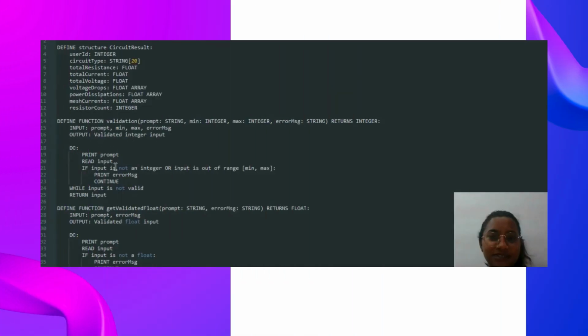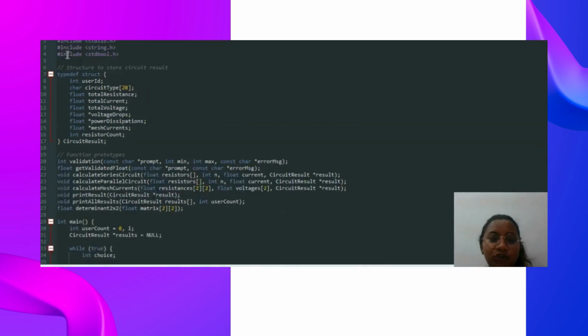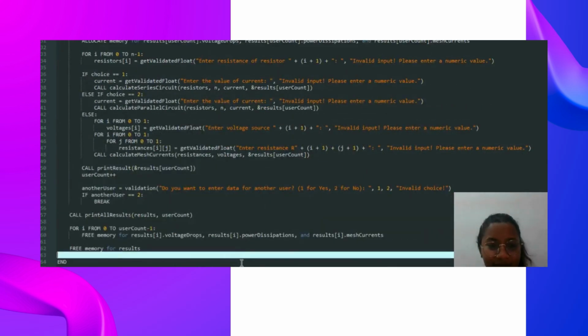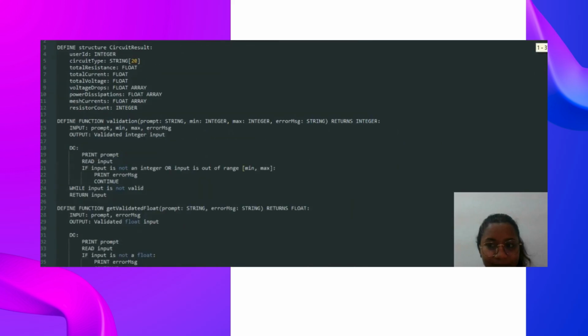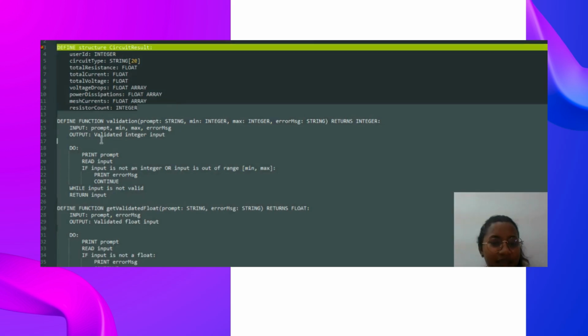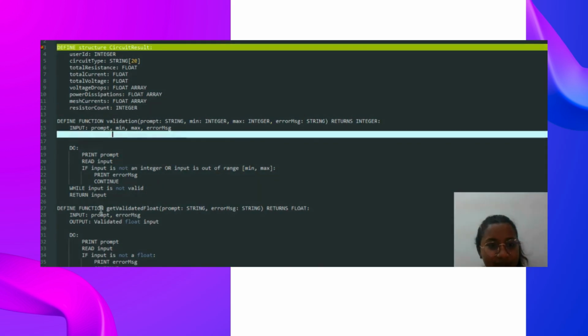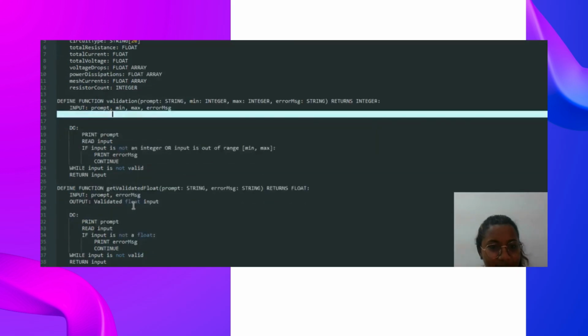I'm the tester of this program. I'm going to present the pseudocode and the output of the program. For the pseudocode, I have start and end, and I've defined the structure circuit result here, and I've defined the function validation of string integer, and the function get validated float.